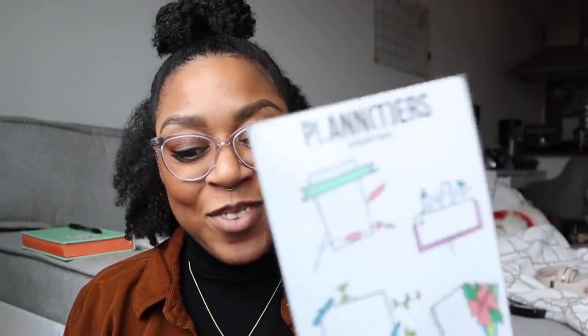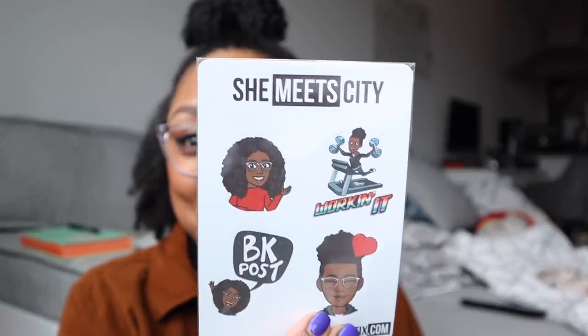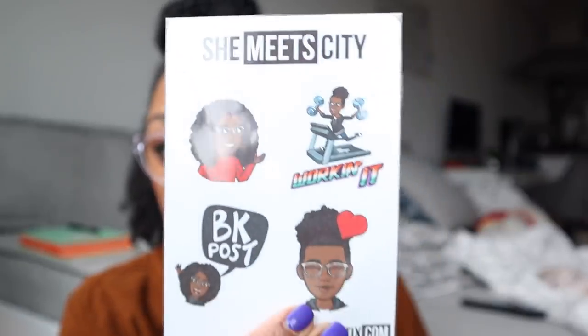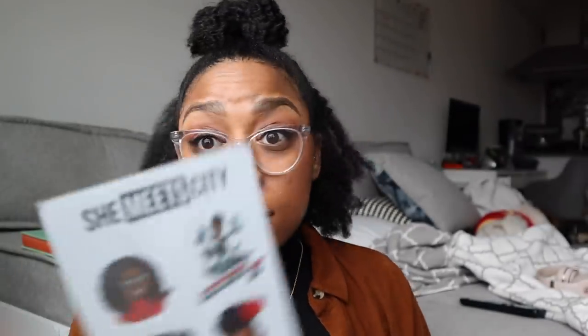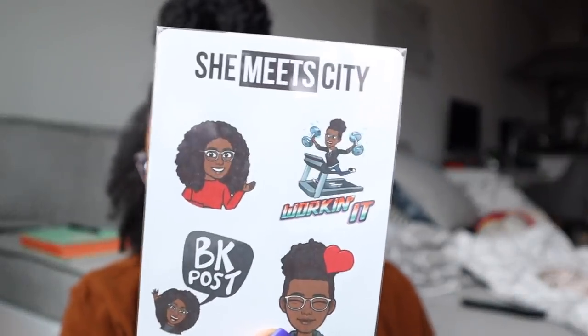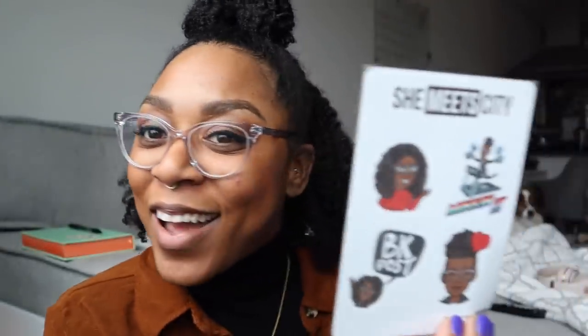She has planter stickers — very cute. She sent me so much, Jasmine, come on! Oh my god, look at these — she literally made custom stickers for me based off of my bitmoji, and this is so freaking cute. So when you guys come to me saying you're not good at drawing, Jasmine didn't make that a problem — she figured it out and these look amazing. If you're not someone who likes to draw or maybe you're not artistically inclined, bitmoji is a great idea, finding clip art is a great idea. At the end of the day you're curating it. She made this for me and they're so freaking cute — I do think it kind of looks like me, right? Come on. She has really gone all out.